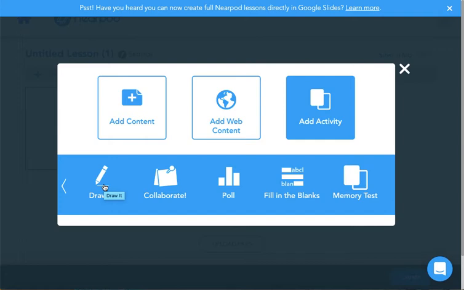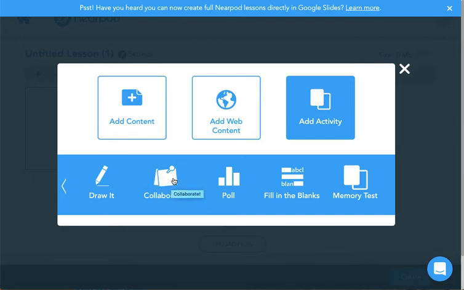So whether it's a map and you want them to, X marks the spot, kind of mark off some different places, or what I've used it for is I posted an email where students had to go through and highlight, circle, take notes on anything that they found was a red flag. Okay, why it was like a phishing email. We were talking about internet safety and protecting your information and your identity online. So really cool way to get students to interact, just by drawing right on their screen with their finger.